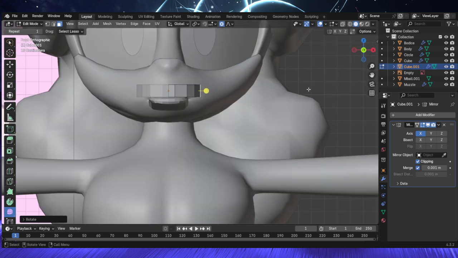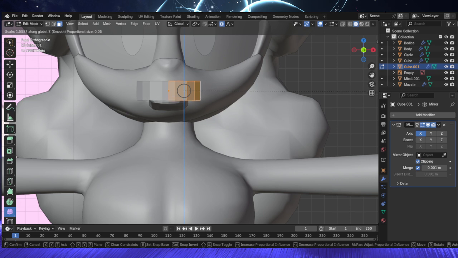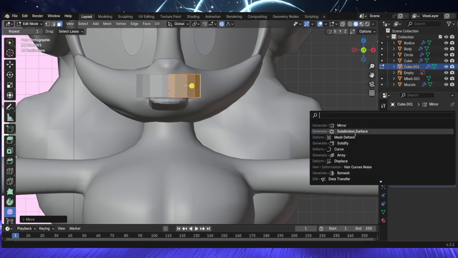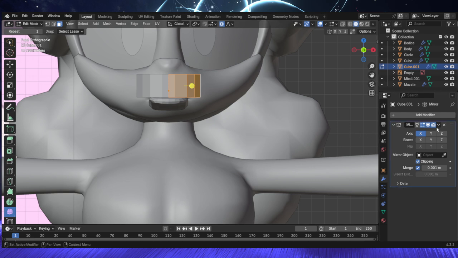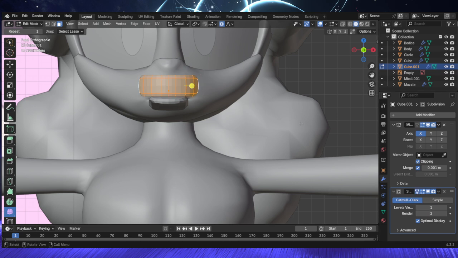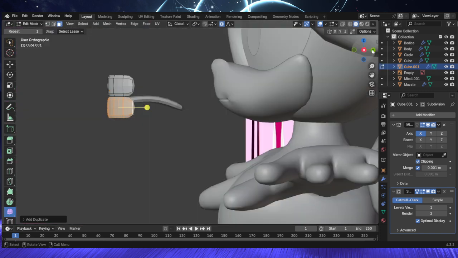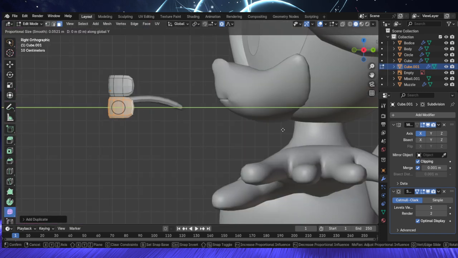Okay. We're actually going to make these taller, because when you use the subdivision modifier for them, it's going to shrink them a bit. So just move that up. Let's go ahead and get the subdivision modifier. There we go. Then Shift D along the Z axis. Just move it down so there's barely any space. And then move those bottom teeth back along the Y axis.